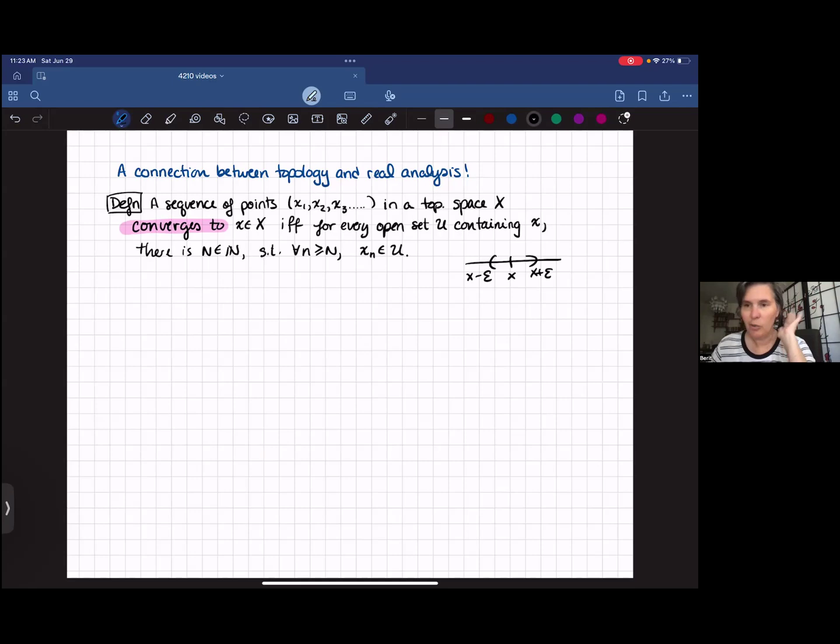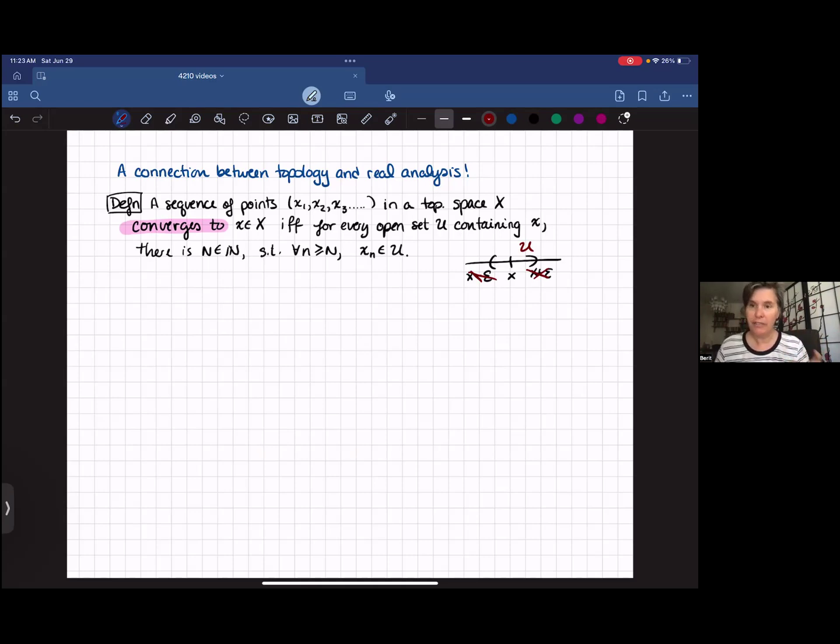So in topology, we don't want to talk about the epsilons. So we're going to get rid of those. And we're just going to call this U, okay? In the standard topology on R, U really does look like an x minus epsilon, x plus epsilon, or something close to that anyway. But in other topologies, the U might be something very different. And so the advantage is that this definition can apply in a lot more different situations, whereas the real analysis one is really just for on the real number line, okay? But you can see how they're related. All right. So that's the definition of converges to.